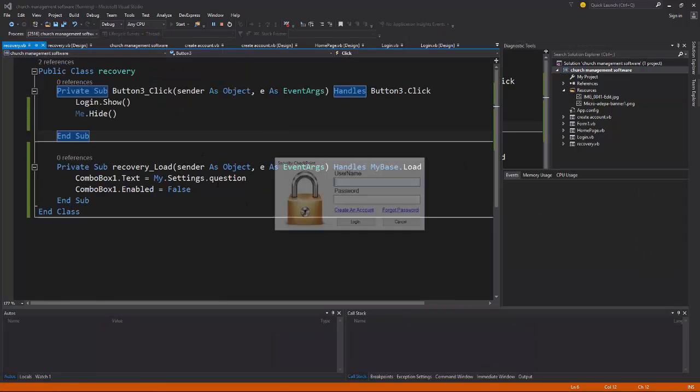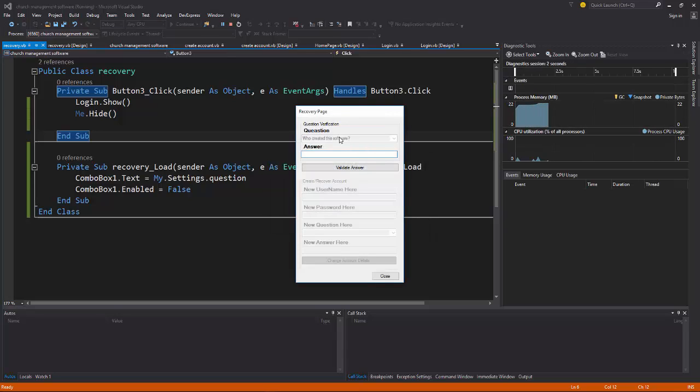All right, so as soon as it loads, you see that I have the question, and it will be telling you: who created the software? And you need to type the answer. So if I type anything and then I click validate, it needs to validate it for me.